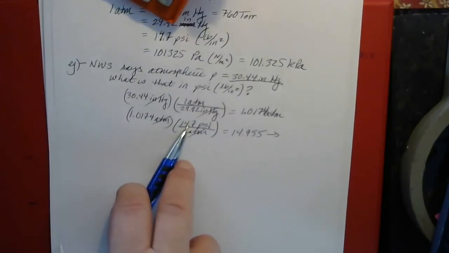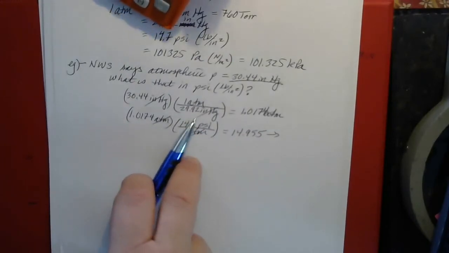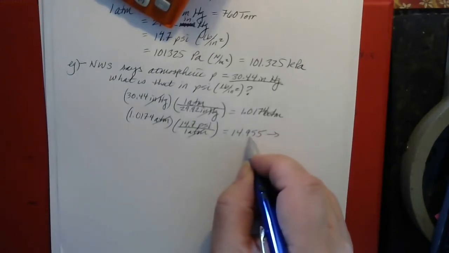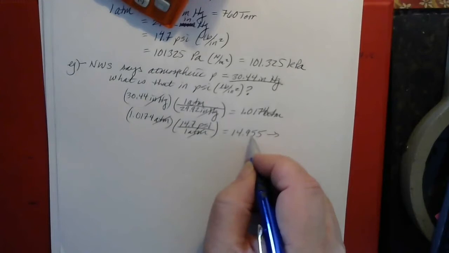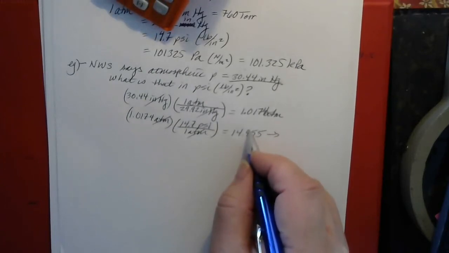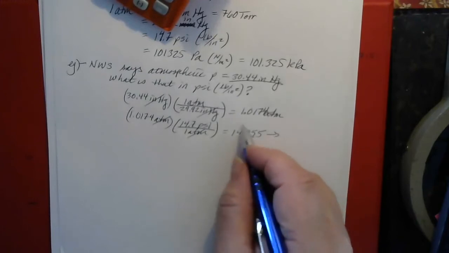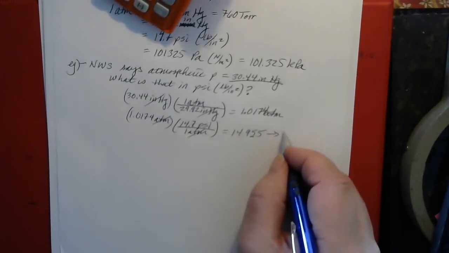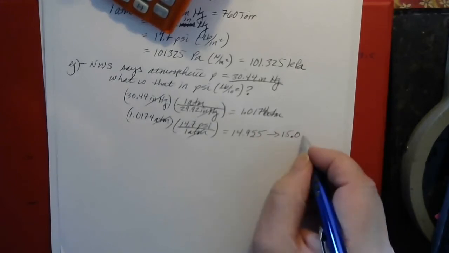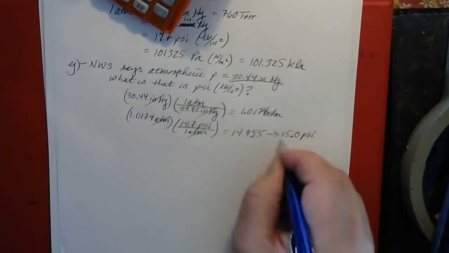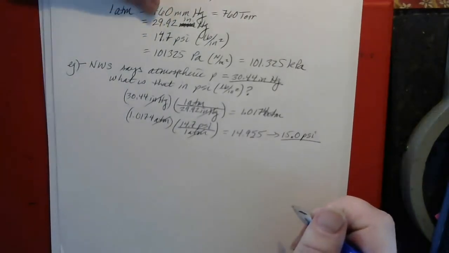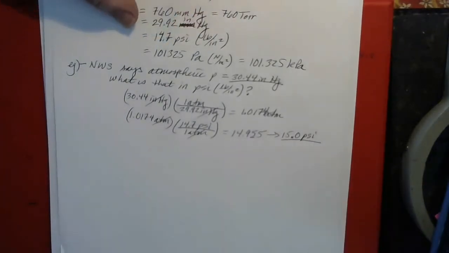14.7 was only 3 significant figures. That's not an exact number, that is rounded off. So 14.9. And the next digit, the first digit we're dropping is a 5. So the digit before it has to go up by 1, but then the digit before that has to go up by 1 because it's a 9. So we end up with 15.0 PSI as our pressure to the correct number of significant figures.